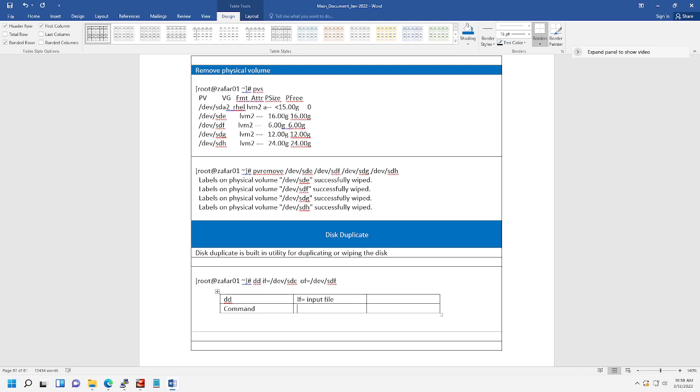I think I mentioned one time everything inside Linux is files, right? Even the devices attached to Linux are managed as a file. if equals /dev/sdc and of equals output file /dev/sdf. So of equals output file.